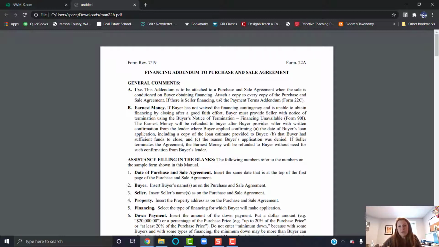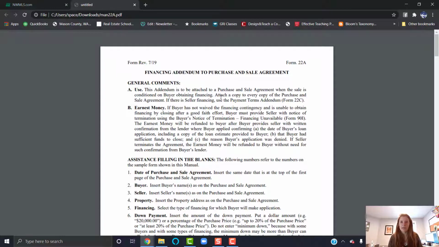Now, if you don't do a financing contingency in the example of buyer Bob, the listing agent is probably going to require proof of funds to show that they can close it. That is going to be where the problem occurs if he doesn't have proof of funds. But not making it contingent upon financing is a little bit of a loophole that I want you guys to be aware of. You don't have to include it, but you do have to let them know that there's financing with the pre-approval letter. And that's a risk that the buyer's taking. If it doesn't go through, they're going to lose their earnest money. It's a strategy and definitely a loophole.